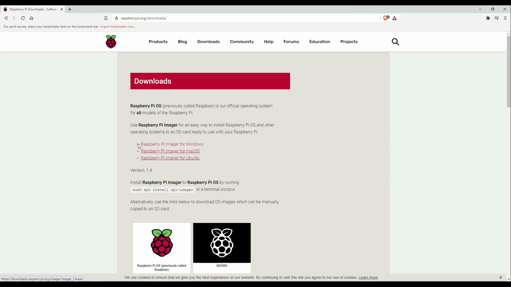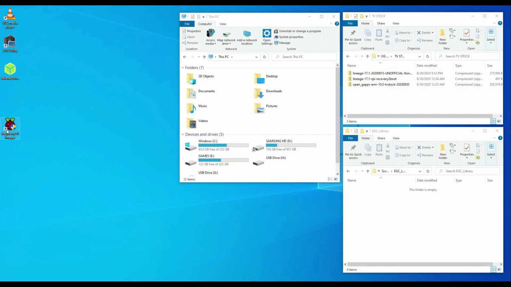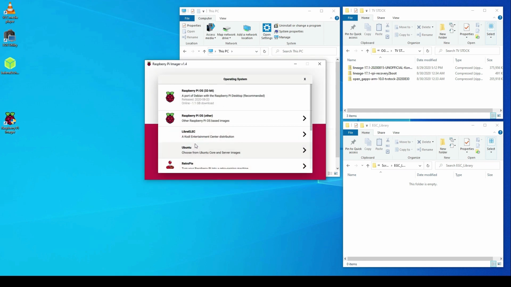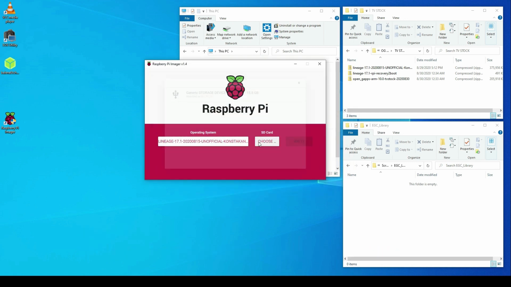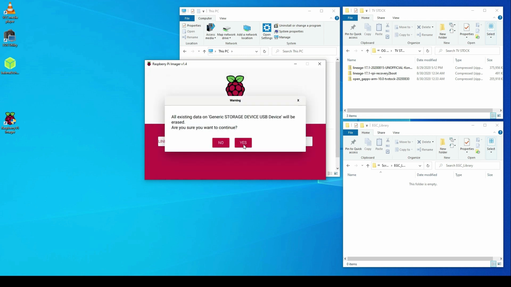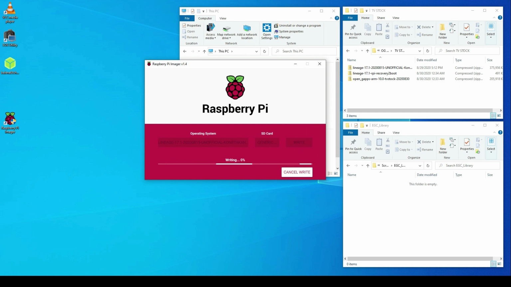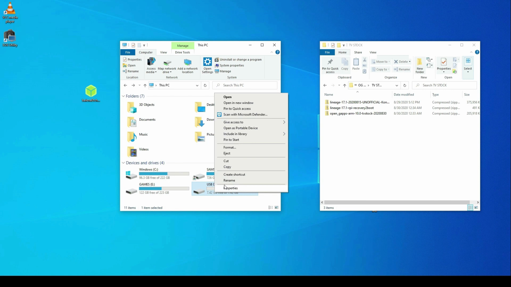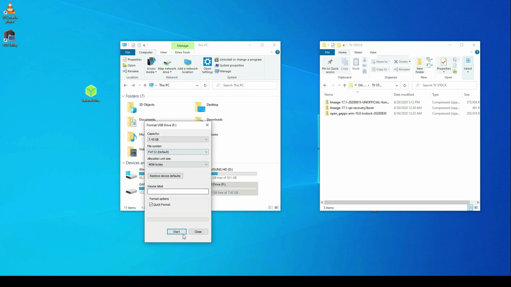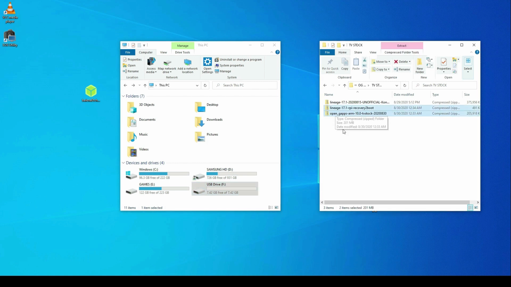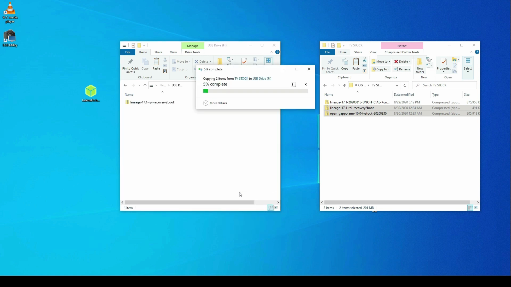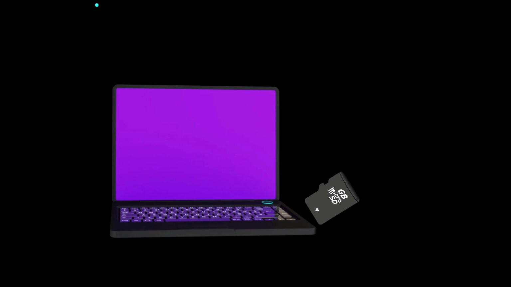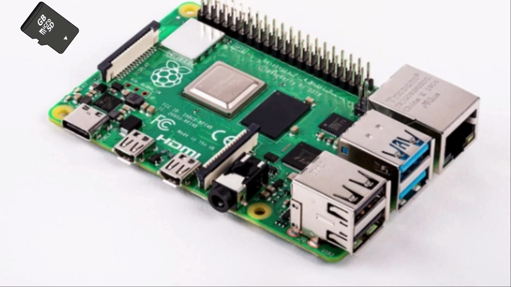Once downloaded, use Raspberry Pi Imager to flash LineageOS to a micro SD card. While LineageOS is being flashed to the SD card, go ahead and copy OpenGApps and Recovery to boot. Copy these two files to a USB thumb drive or somewhere where you can access them later on. Now you can go ahead and remove the SD card from your computer and slide it in your Raspberry Pi.